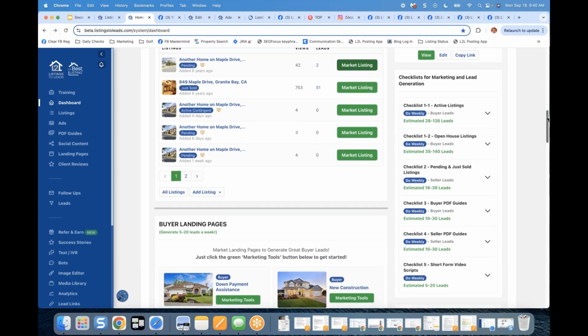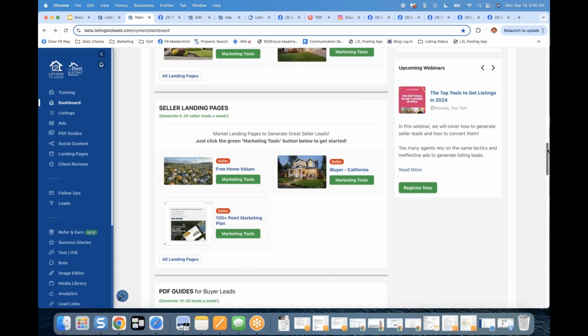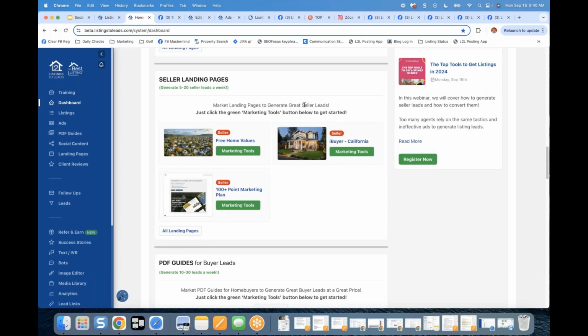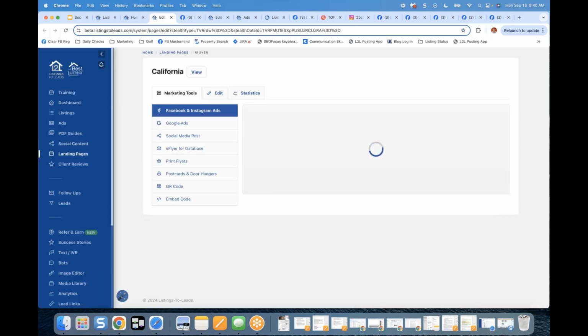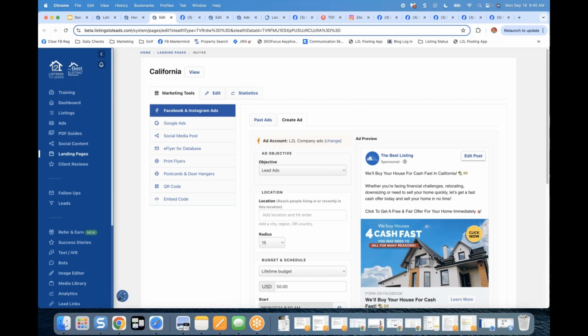So this week, we're going to look at, now you can use any of these, then you can create your own custom one. So this iBuyer is like the cash offer, right? It's the same thing essentially. We do have a dedicated cash offer coming out shortly, but for now I'm going to put marketing tools. So this is a targeted offer to our seller leads. So it could be all to our homeowners. So again, if you're on our database call and our GeoFarm call, we talk about buying a list of all the homeowners in our area from a program like My Plus Leads or RedX.